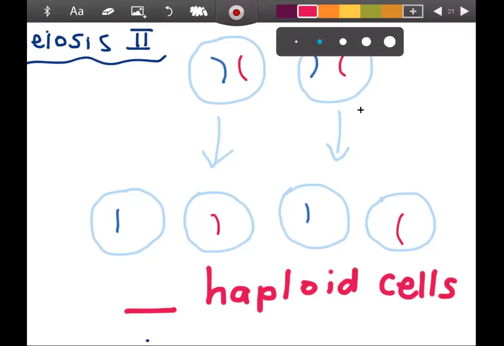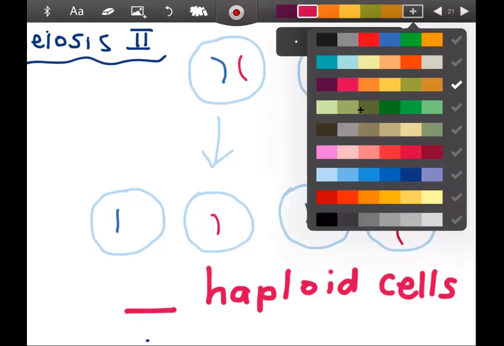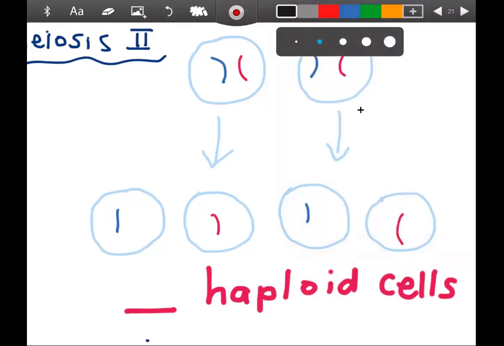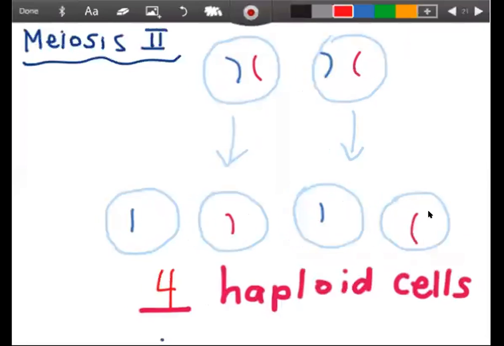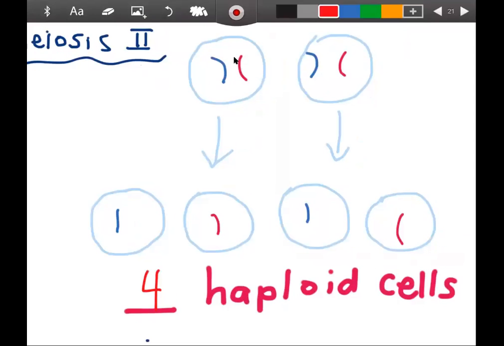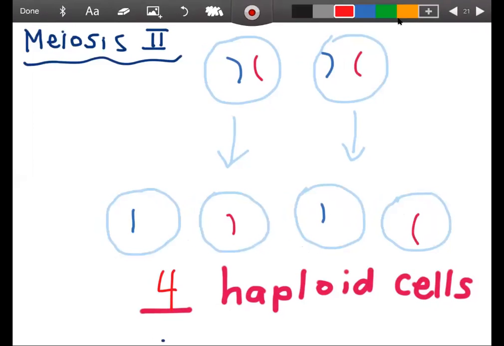And these, the maternal and the paternal, are just representing exactly 23 chromosomes, because remember, you get 23 from the maternal side and 23 from the paternal side. So in total, meiosis forms 4 haploid cells. And they are all genetically different from one another. So that is the process of meiosis. I know meiosis is a little bit difficult to explain. Does anyone have any questions before I go forward?